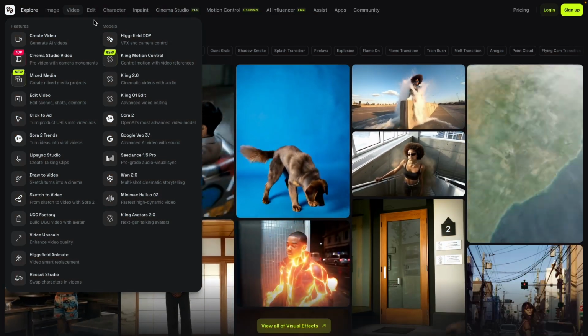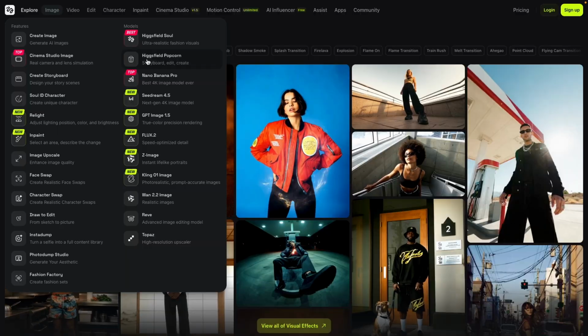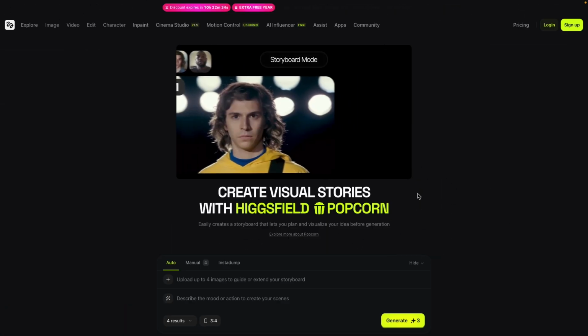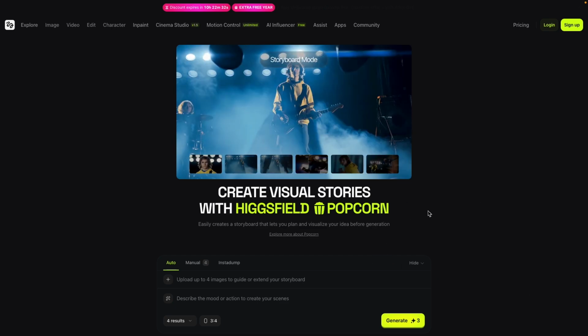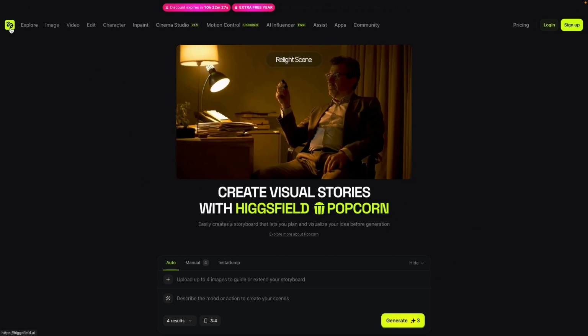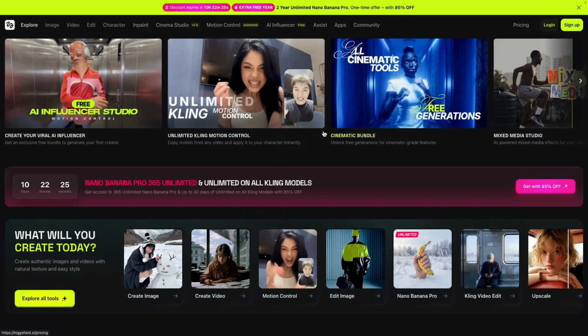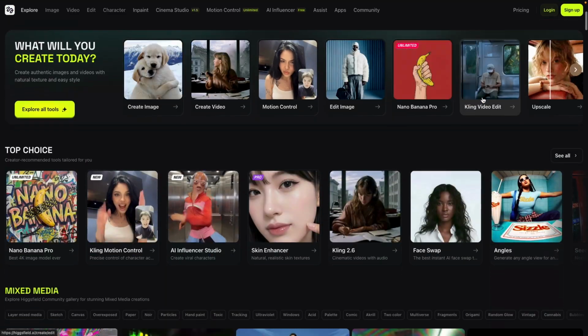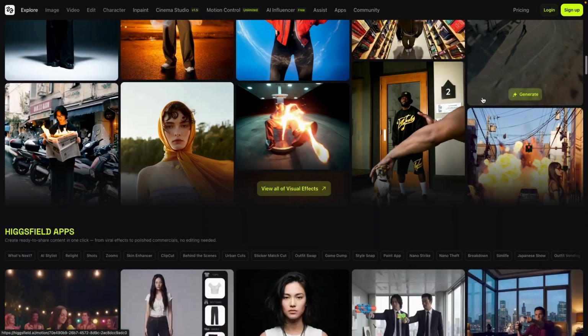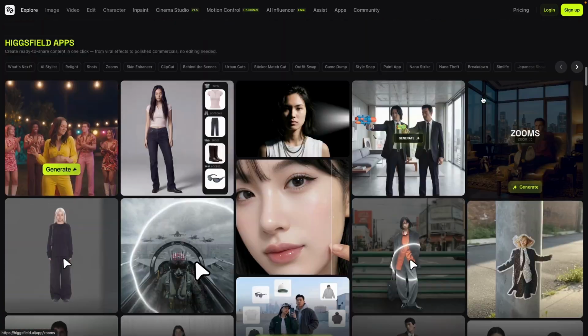In terms of innovation, Higgsfield stands out with multiple effects and its popcorn storyboard system, which helps in creating structured scenes. That said, the interface feels very visually dense, with too many options shown at once, and it's difficult to find past projects quickly. Overall, Higgsfield is powerful for cinematic visuals, but the crowded workflow prevents it from being a true all-in-one solution. Next, let's move on to InVideo, where everything finally comes together.